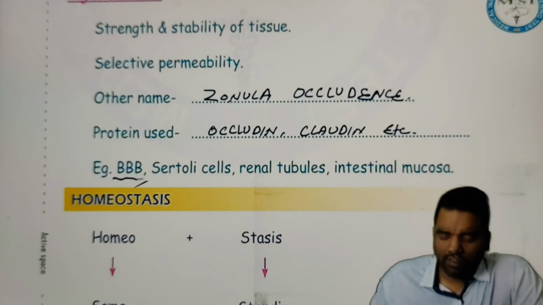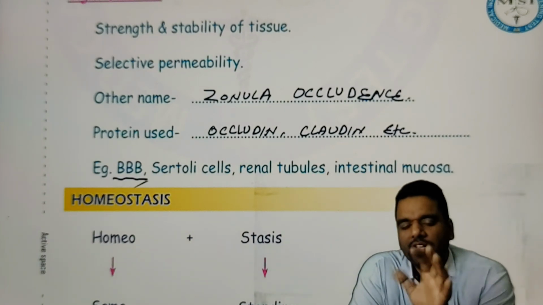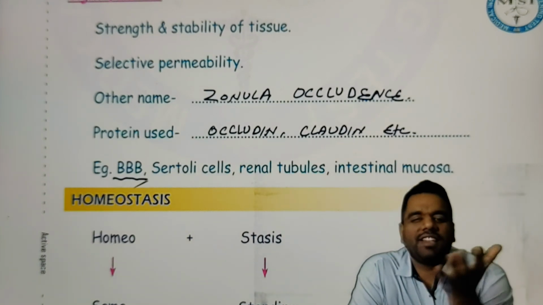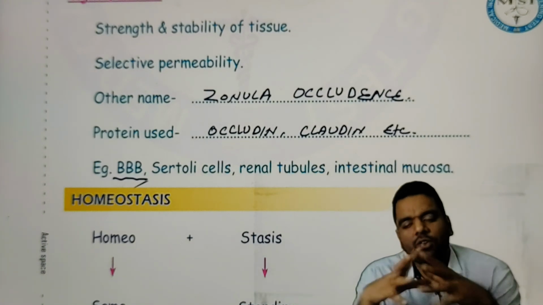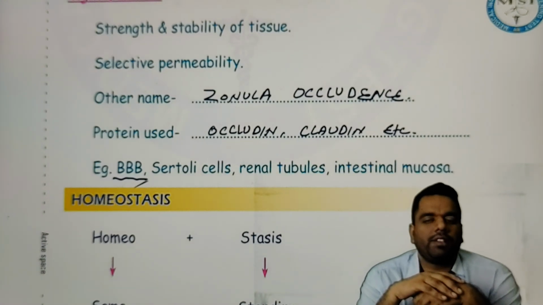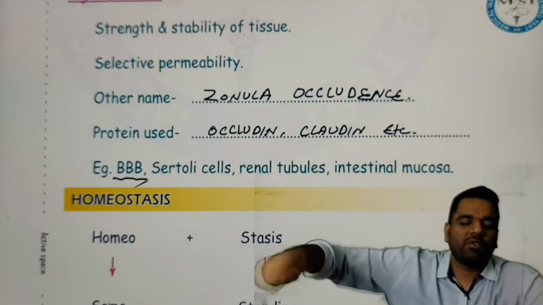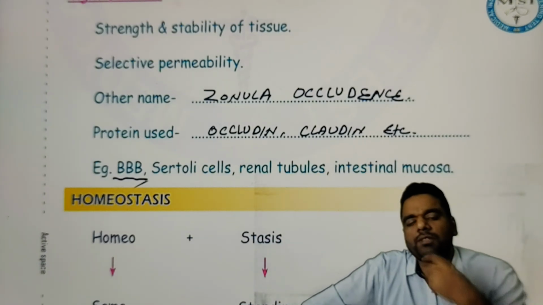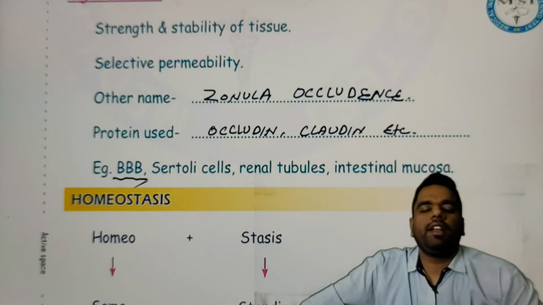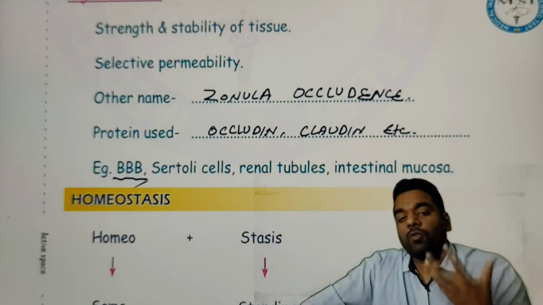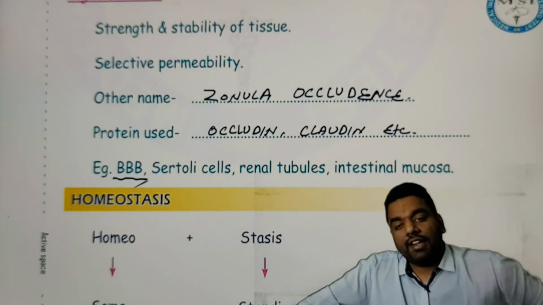Guys, how is the intestinal mucosa? The most favorite dish of the girls, that is pani puri, golgappa. But it is the most unhygienic food. Suppose what is happening? When this girl is going to take this pani puri, what happens? This pani puri person is having lots of sweat. Suddenly he just did something like this and immediately he's mixing the water. So all this water is containing all of these pathogens. Now this pathogen can enter into your mouth via this pani puri and it will go into the intestine. Now you don't want whatever pathogen is present in the water of this golgappa to enter into the blood.